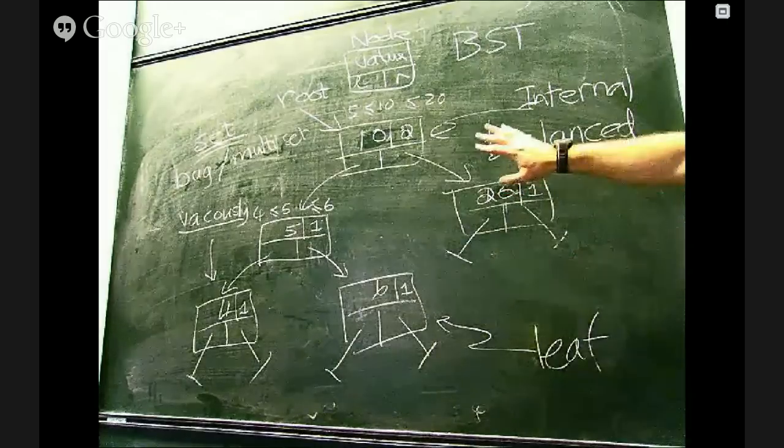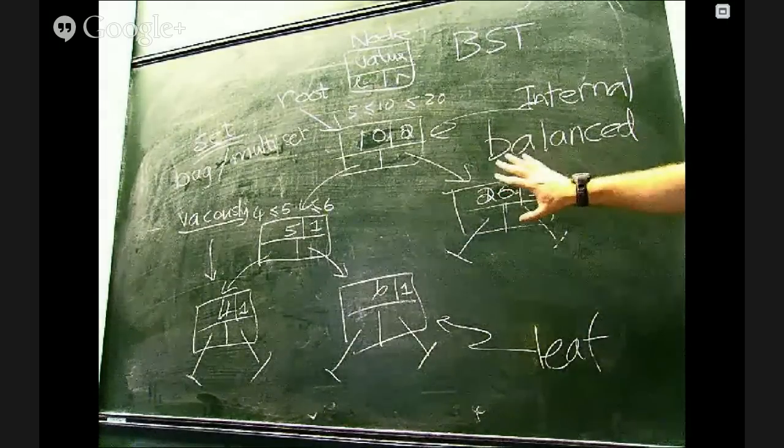So now we move one step back. I'm not talking about bags anymore. I'm just going to use regular nodes.